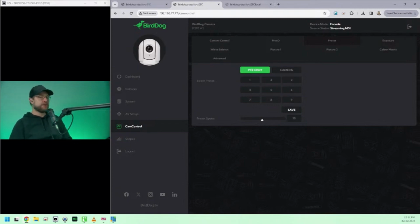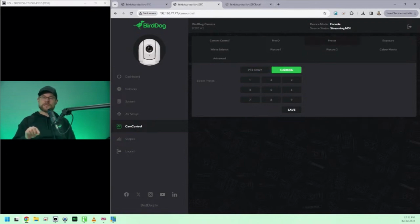The first is PTZ only. This records on the preset the pan, tilt, and zoom positions of the camera. That's it. If you change it to camera, it records the pan, tilt, zoom positions of the camera and the coloration options. Notice that I did not say the focus. Okay, the manual focus is not saved on the actual pan tilt zoom, and so be careful when doing that because that is something that isn't necessarily programmed. Now, it may be in the latest update. I will need to test that.